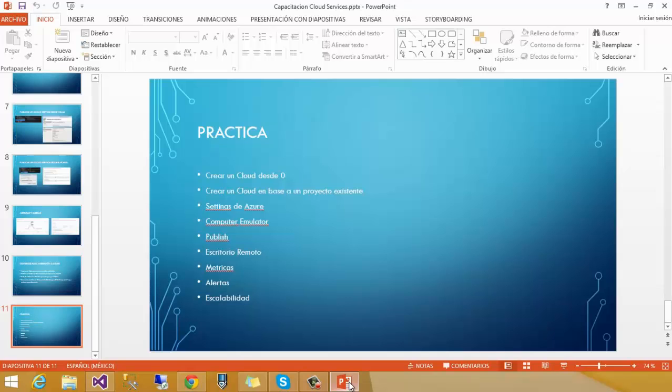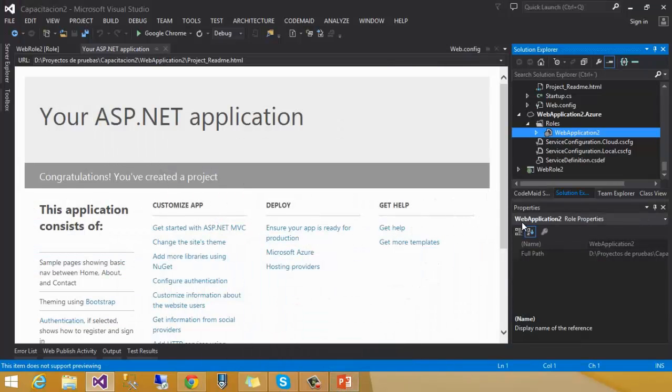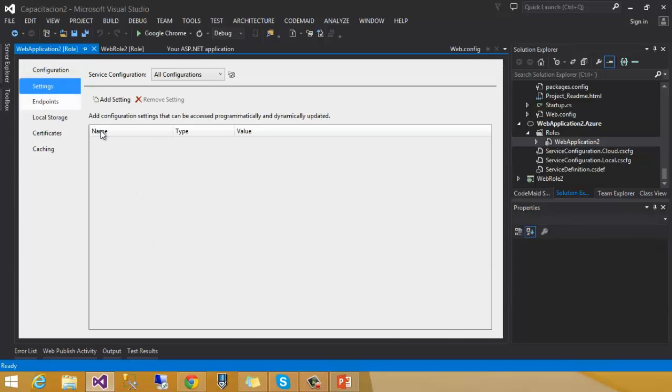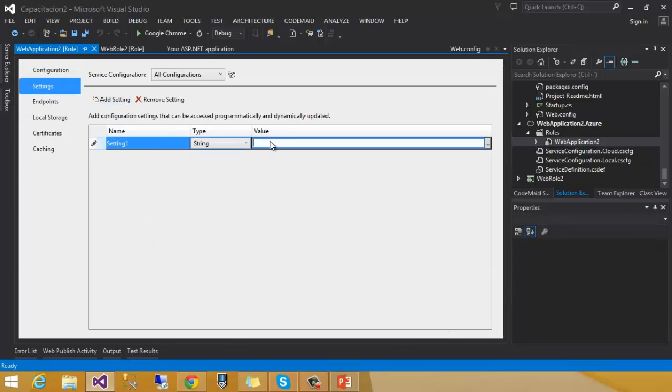So, Azure settings. Like I said before, you can click here on settings and put a value here. When you enter Azure, you will see these settings, so you need to use these settings.